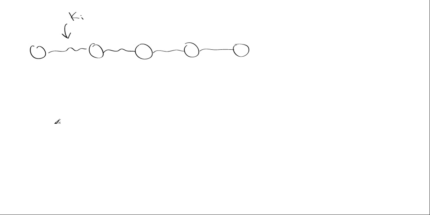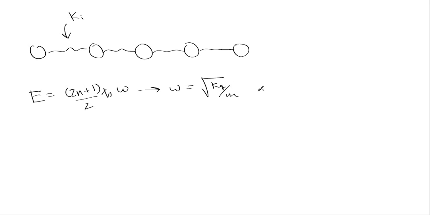We imagined it this way, and that we had the spring constant for one of these springs given by k sub I, k interatomic. Now in the quantum harmonic oscillator we have the energy, which is again 2n plus 1 over 2 h bar omega. And this omega is still given by the quantity square root of k quantum over m, but k quantum and k interatomic are different from each other. To see this, notice that each atom in this chain can be broken up into a unit like this, where they get half of the spring on either side of themselves.